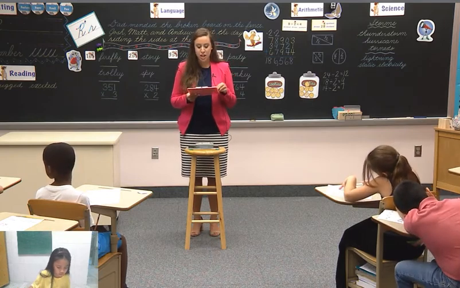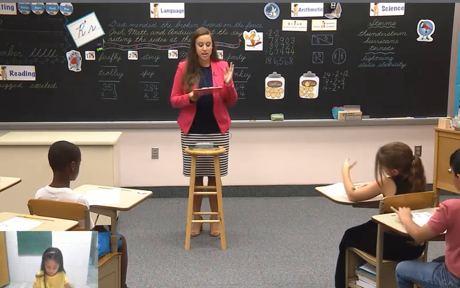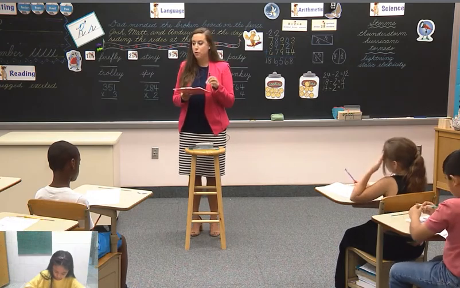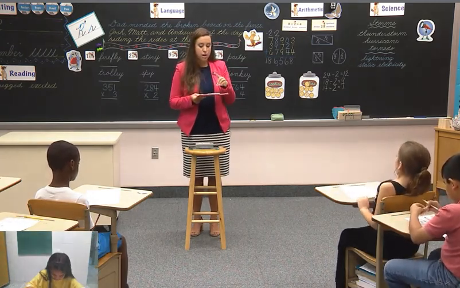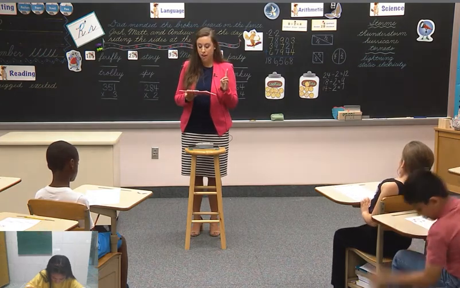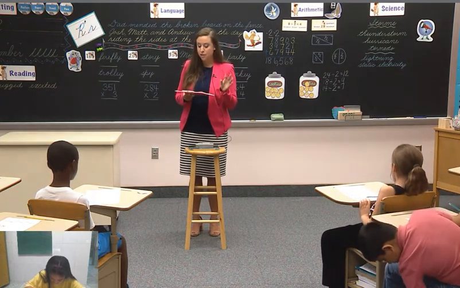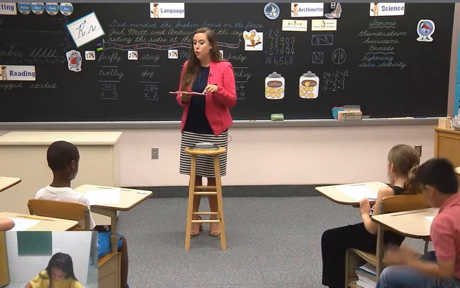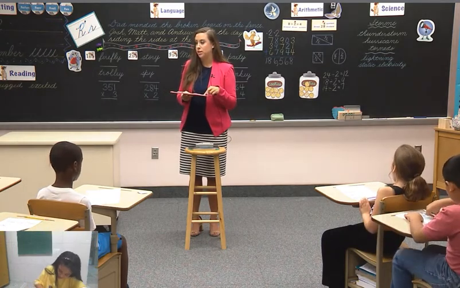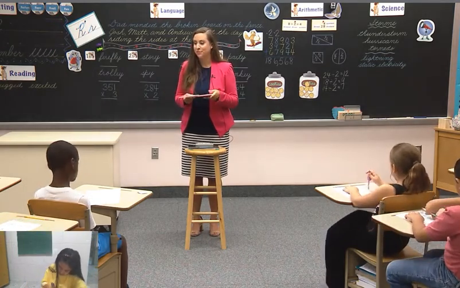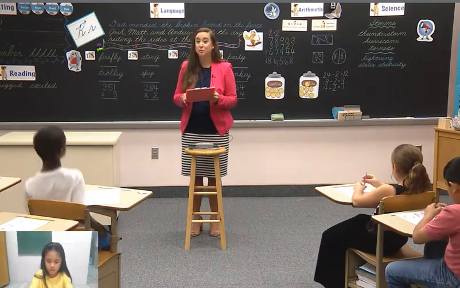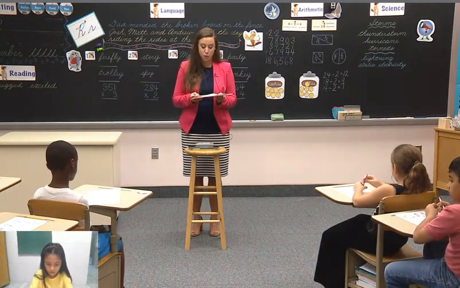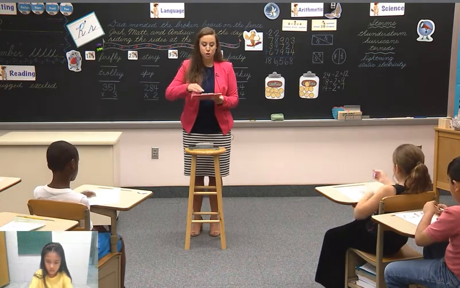Now look at the division sentence. 10 divided by 5 equals 2. Look at the division house. Put your finger on the 10. Put your finger on the 5, and then put your finger on the 2. Which one is the quotient? Gage? Arthur? 2. The 2, good. 2 is the quotient. Now flip your papers to the back.